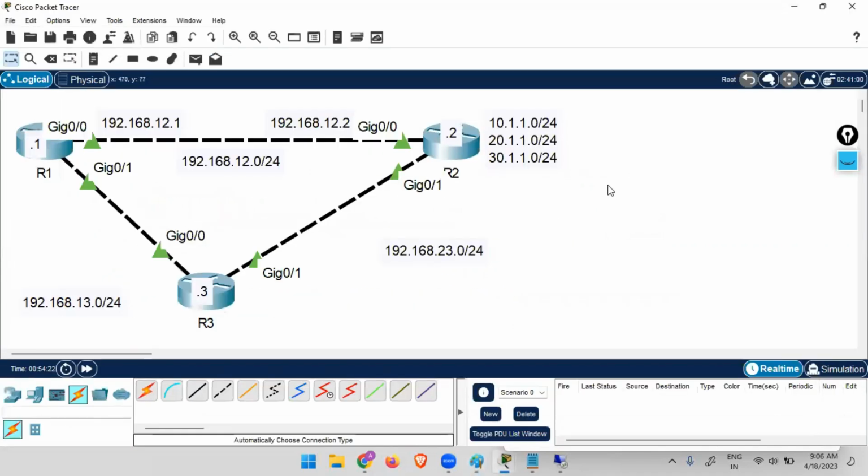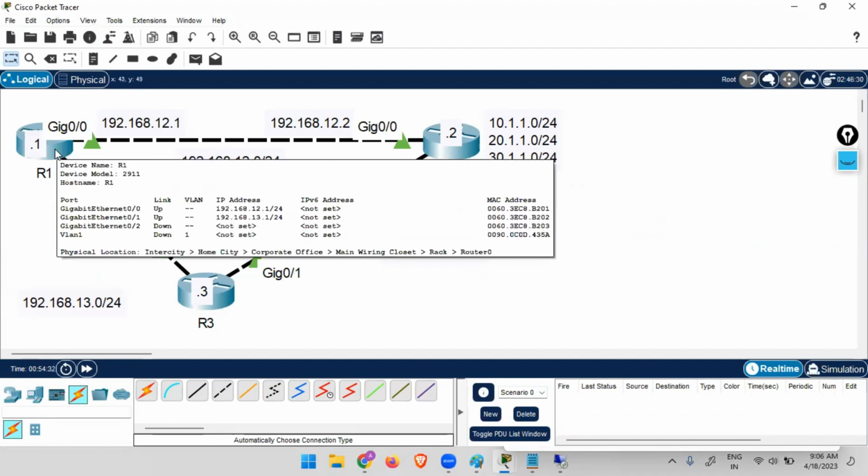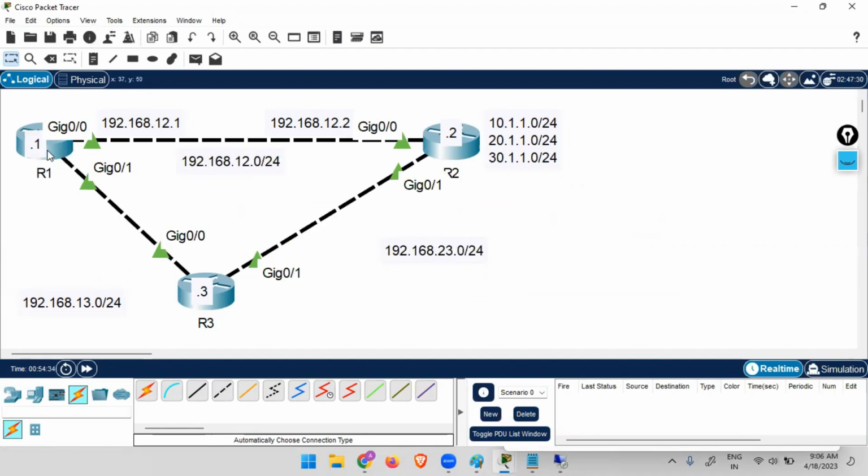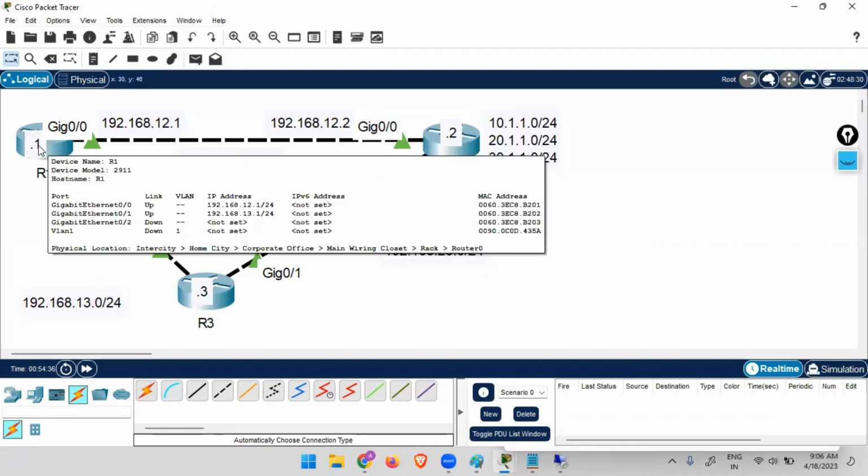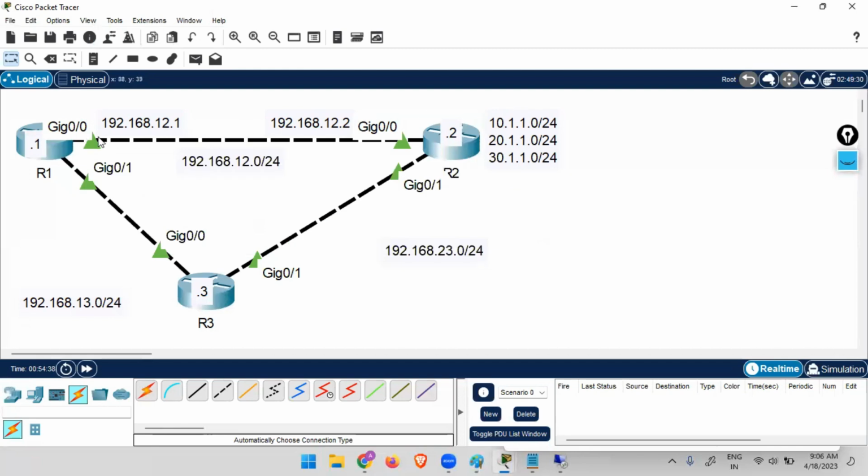In what case will you usually use host routes? That can be anything, but usually you want your entire traffic for the network to pass through this path, but for a particular server, the traffic should take this way.